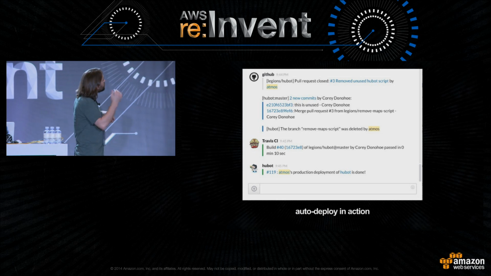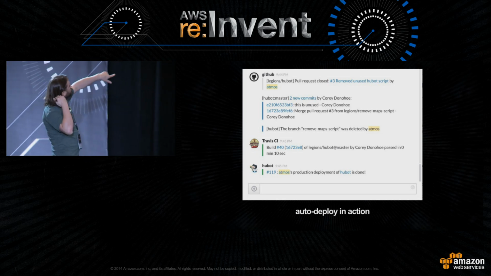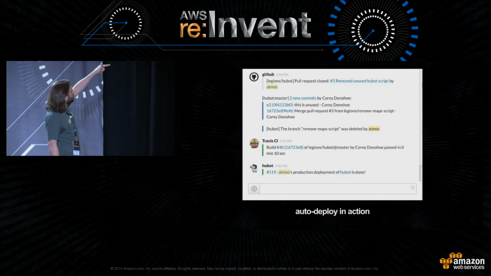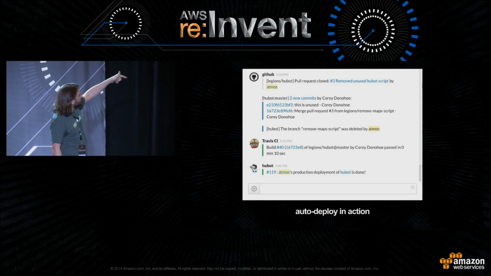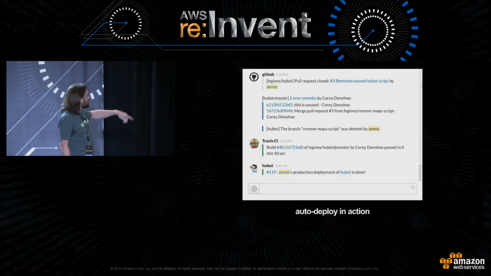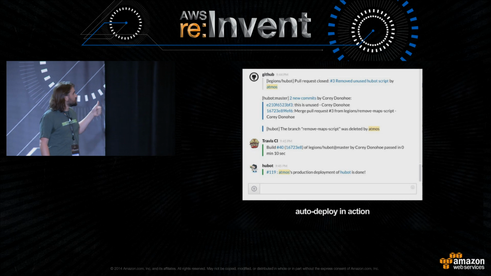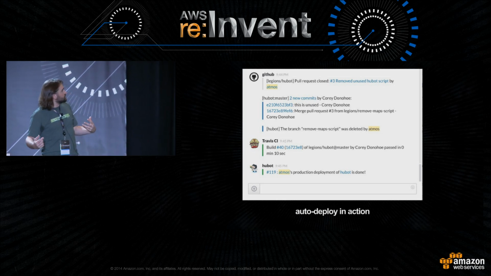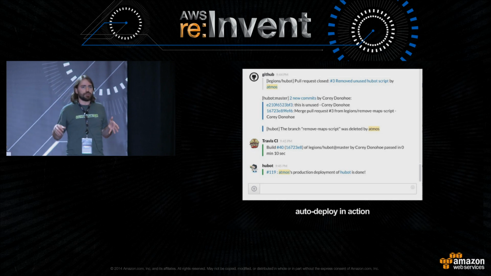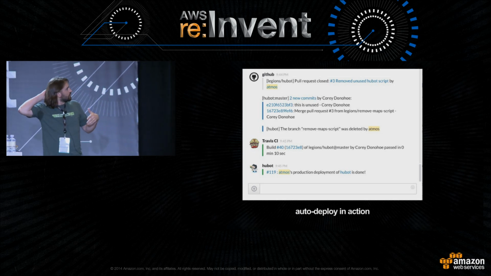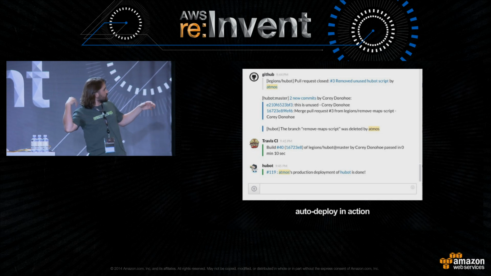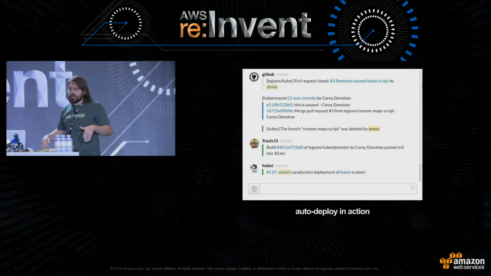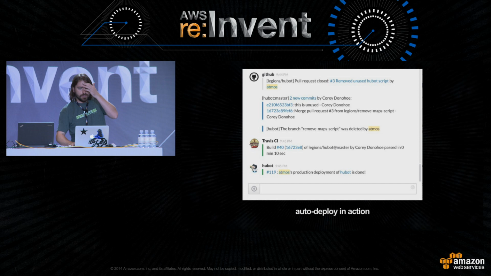So this is auto-deploy in action. The pull request was closed. You can see 2 commits landing in the master branch. I actually deleted that branch. Travis came through, notified that the master branch was good. It took 10 seconds. Deploy number 119 goes out. And this doesn't require anything, where, when you think about all of the complications of going to 3 different systems and verifying everything, creating a script to do it, making sure that you have the right version checked out, it's nice to not have to rely upon that.